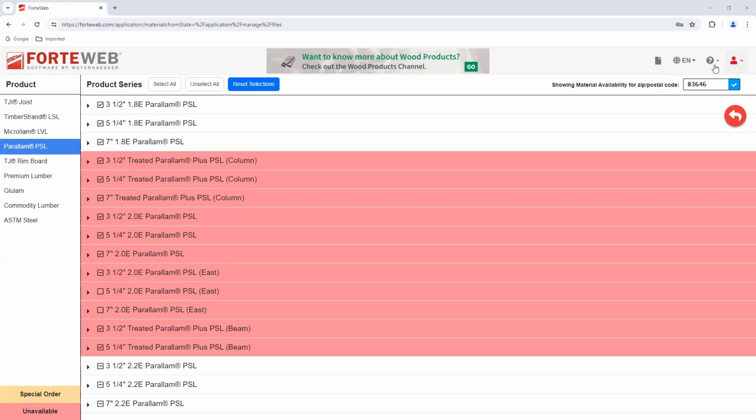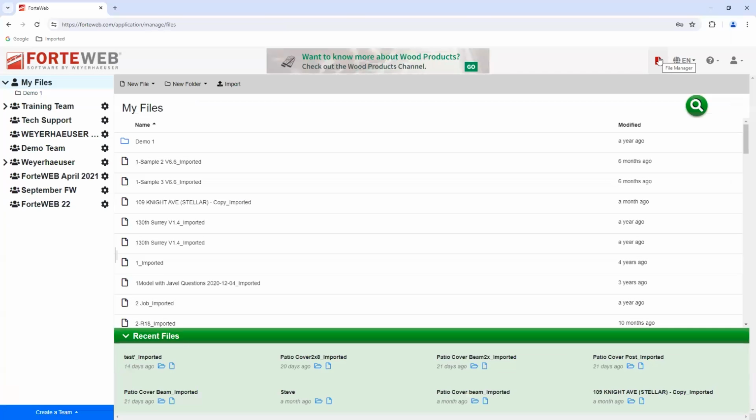All right, so I'm going to go ahead and click on this one. This is our file manager, and if you want Forte Web to always open up to your file manager, like mine does right here, you can come into your settings and always have things save as default, or where you want it. I like mine coming to this page because if I take our whole house software Javelin and I say I want to export a member so I can come in and run different scenarios against it, I want to be on this screen. So this is a list of all my files. These are the recent ones all the way up to like a month ago. So you can click on any of these and use it.